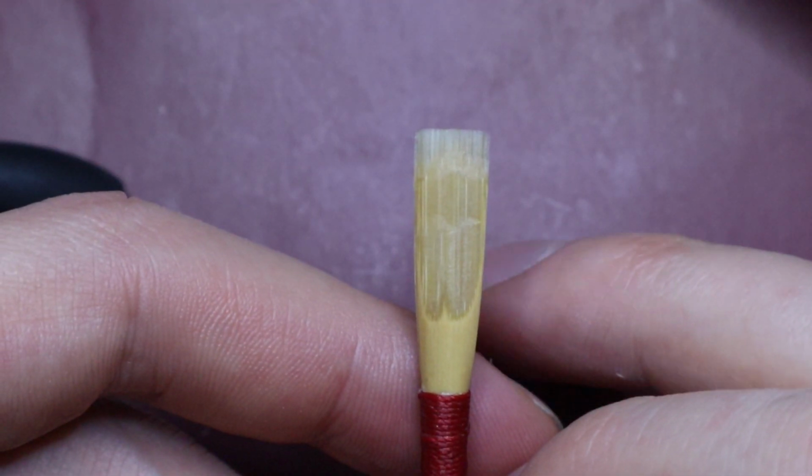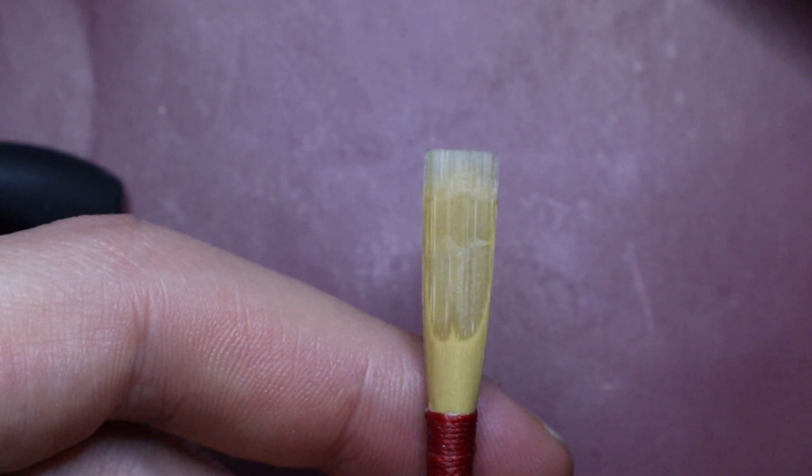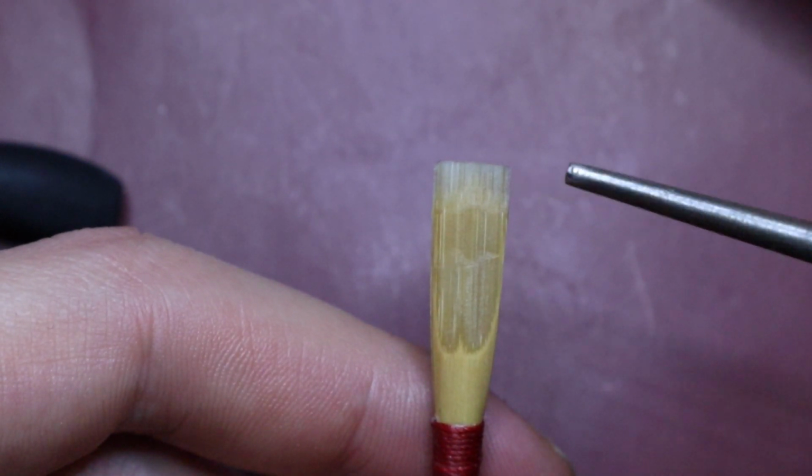On the first episode of Reed Tip Tuesday, I want to talk about the sides of the tip. This is one of my favorite places to scrape a reed, and one of the places I go back to most often when refining a reed.